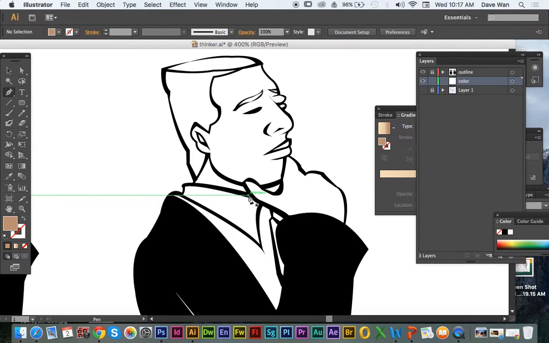I'm just going to retrace my drawing again, but this time I'm just going to have just the vector, not the outline. So you're going to have just the fill and have the stroke be crossed out. Alright, so take your time with the tracing, and trace around the area that you want to color.